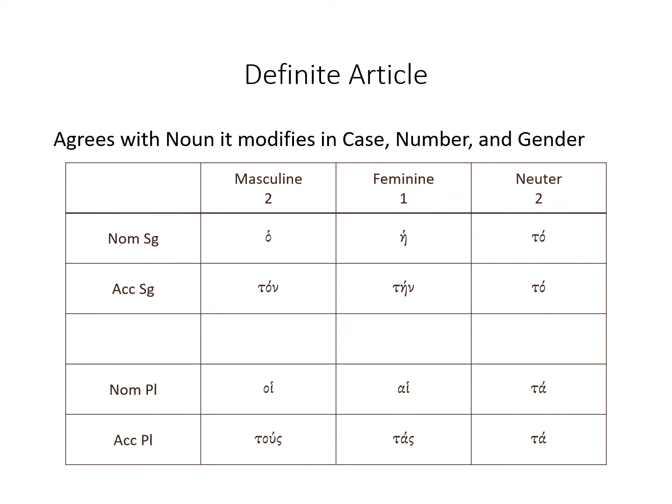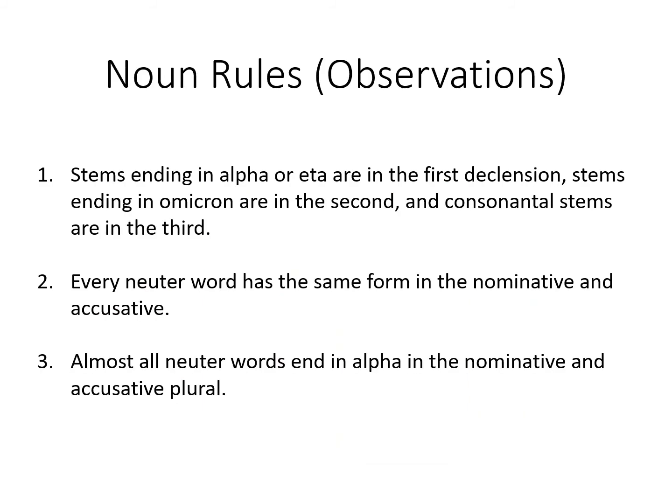If you memorize the definite article paradigm, you will be down the road, because there is a correspondence between the definite article and the ending of the case or the case endings in many instances. For instance, the nu here, and the omicron, those are similar to the case endings. The patterns we will see develop with the genitive and dative as well.